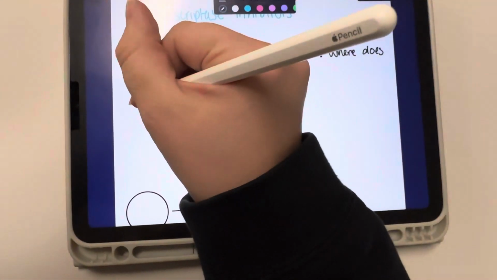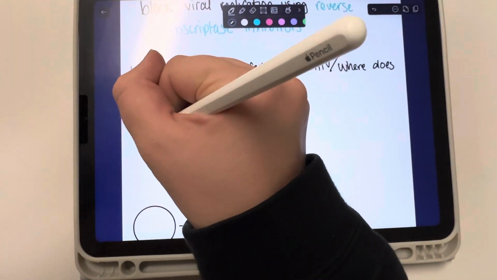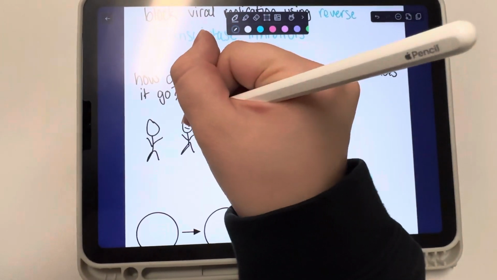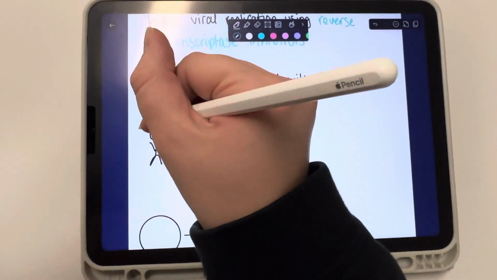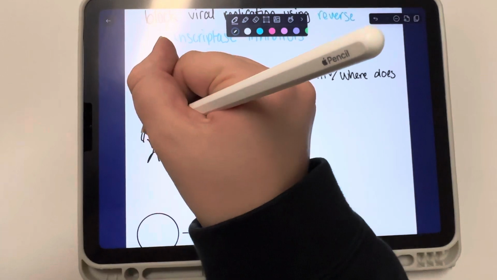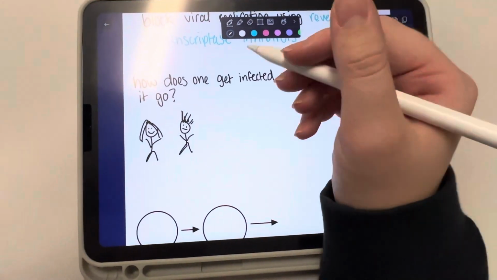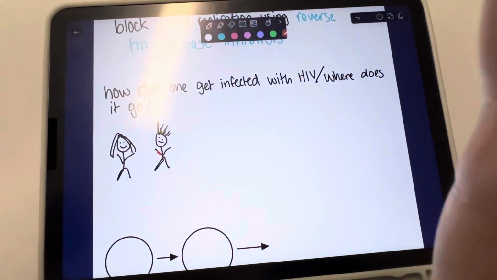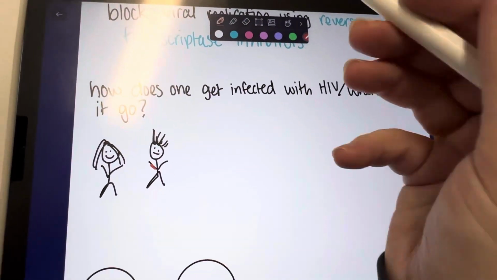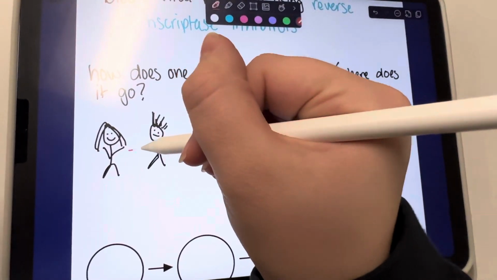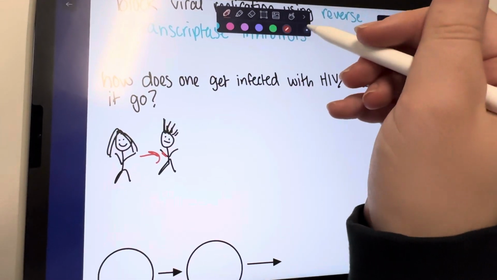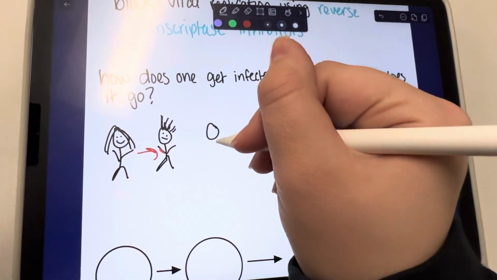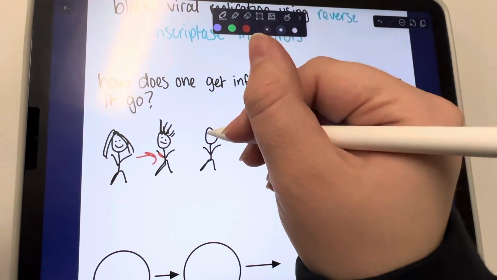So if two people are together, let's say a guy and a girl, not an artist, and the guy all of a sudden gets a cut on his arm, doesn't realize it, and the girl comes into contact with this cut or with this wound.